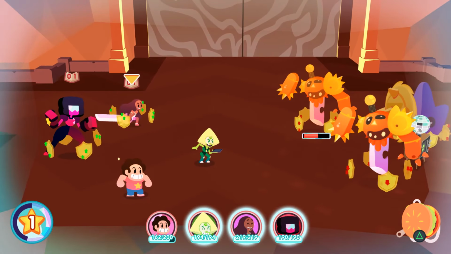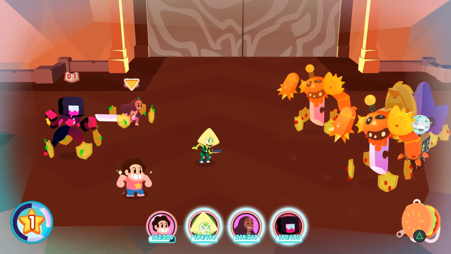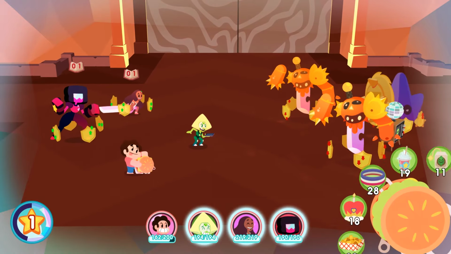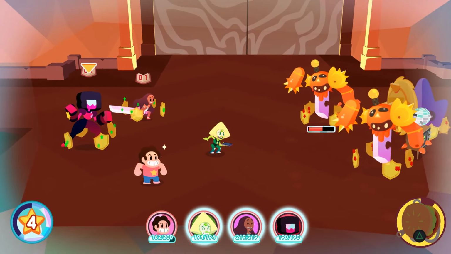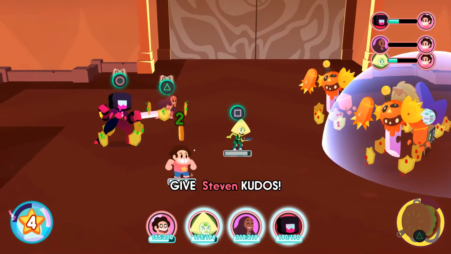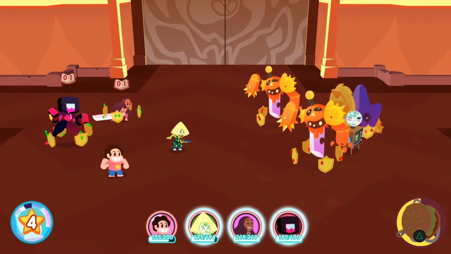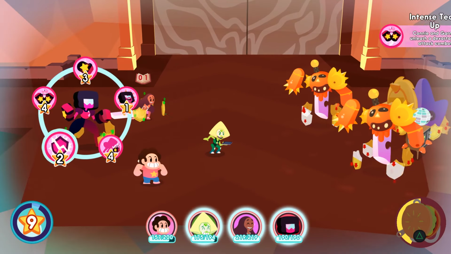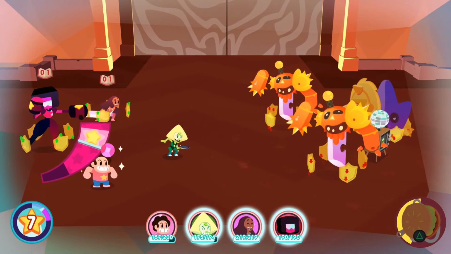Okay. So we want to do another attack on them. I'll have to use Garnet's shield breaker first. Sounds like a plan to me. Almost there. Proud of you, Steven. Cool. So, first off, shield breaker. Ready? Fire!